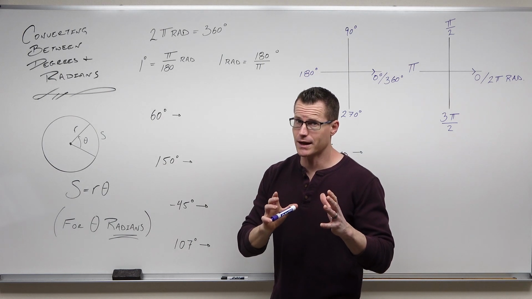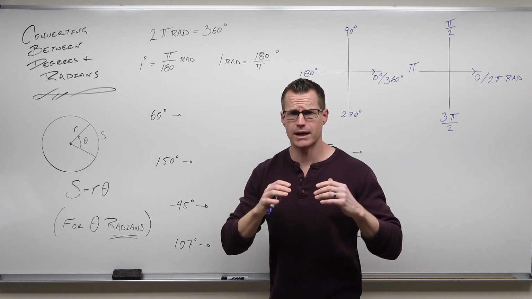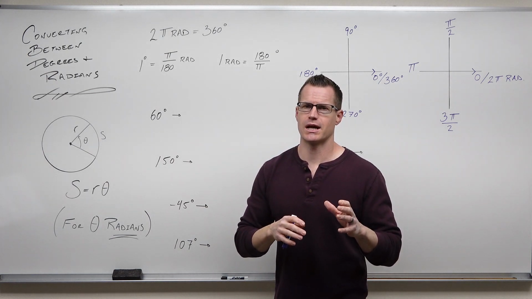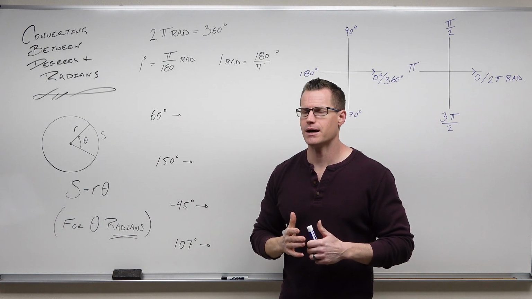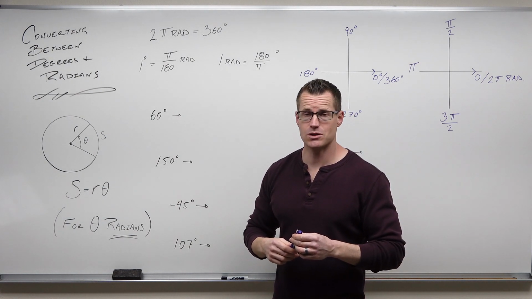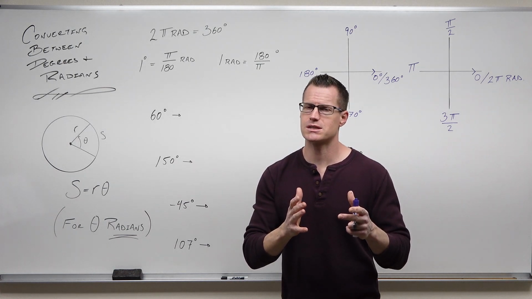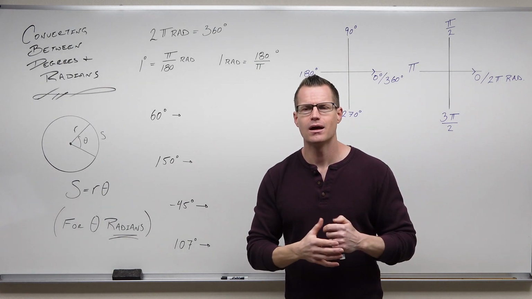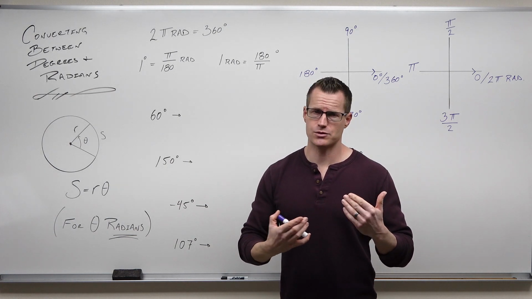Now that you have hopefully a good idea about where the conversions come from between degrees and radians, radians and degrees, we're ready to do a few examples. I know that I probably could have just given that to you and you would have been fine, but a lot of times students do not understand why radians have pi in them. And I wanted you to see and understand that it's based on the circumference of a circle and proportions thereof. And that's where that comes from.